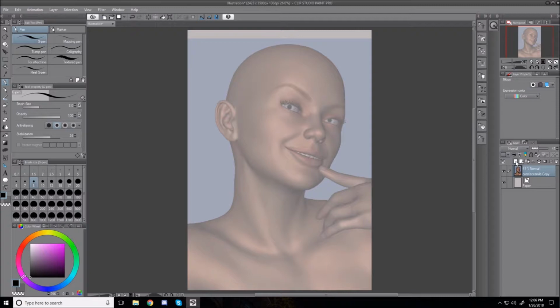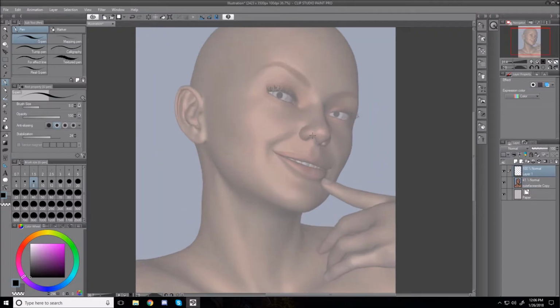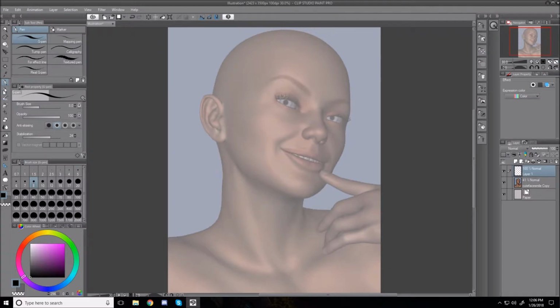So what we're going to do is change this down to where I can do it. First off, I'm going to use the raster layer, and I'll show you. Suppose we want to ink this. First off, I'm going to make my sketches, because we don't want to keep the model here. We just want to use her as a sketch.